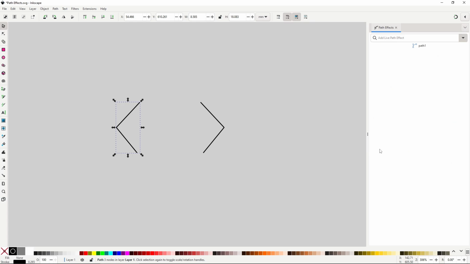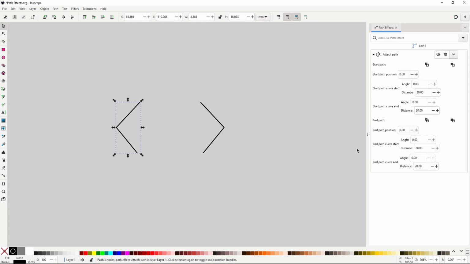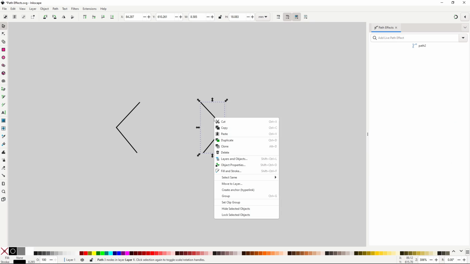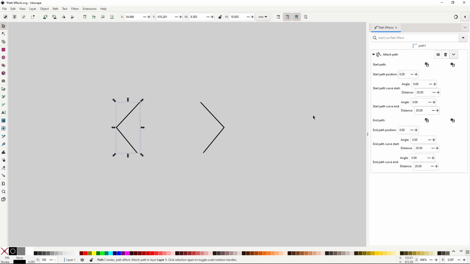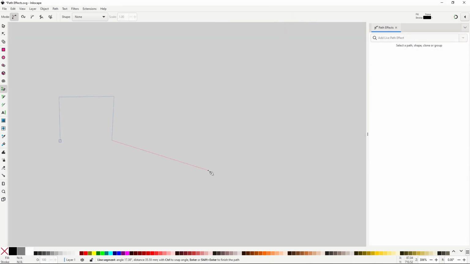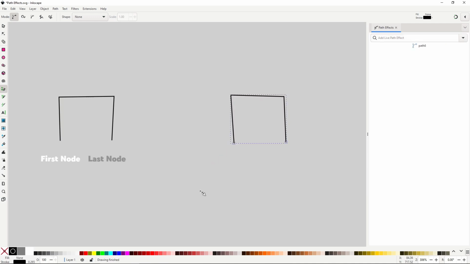After applied, you'll need to supply the other path which will receive the new segment. Just copy it. In the Path Effects dialog, you have two identical sets of options. One for the segment that will be generated from the start node, and another for the segment that will be generated from the end node. Depending on which of these two buttons you press, you'll be generating the segment from different nodes. The first and last node of a path are based on the order in which you drew them. If the path is closed, then the effect will treat the starting and ending path as the same.